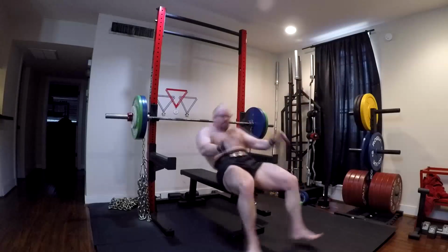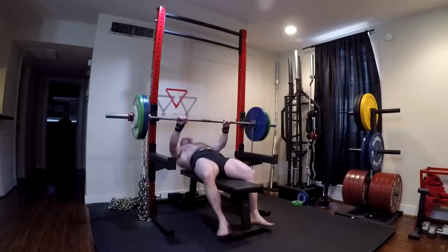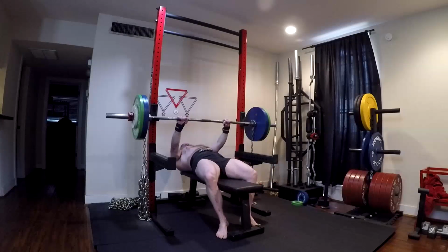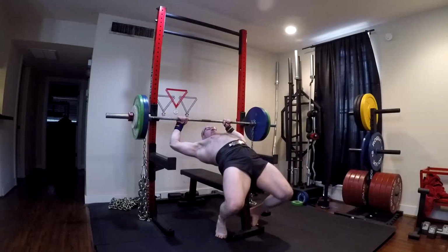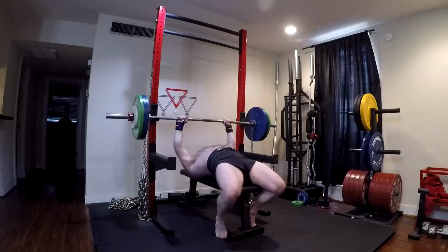I went with, this time, back to my old arch, because again I feel like it probably works better for me than flat-footed. I went back to close grip, not ultra close, but still definitely a close grip, and just kind of wanted to test the waters. And actually, when I hit 295 with the chains, this felt really easy.